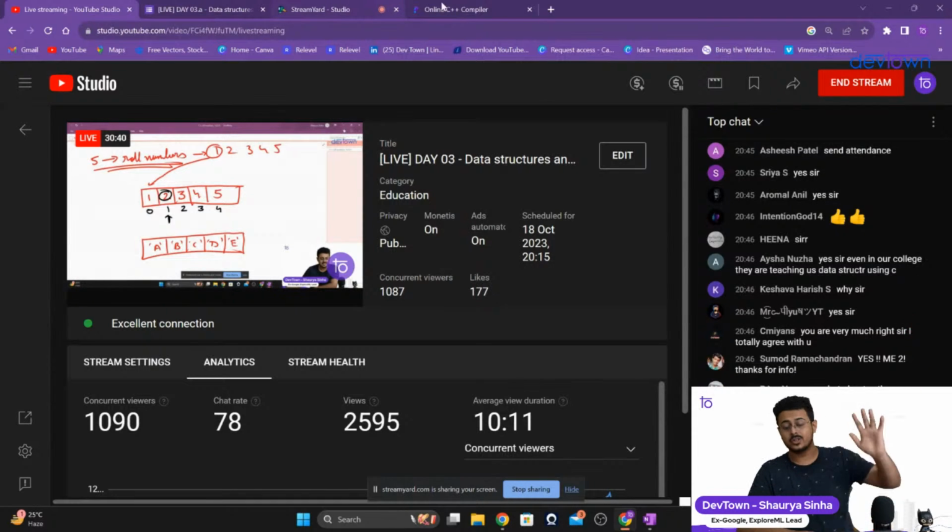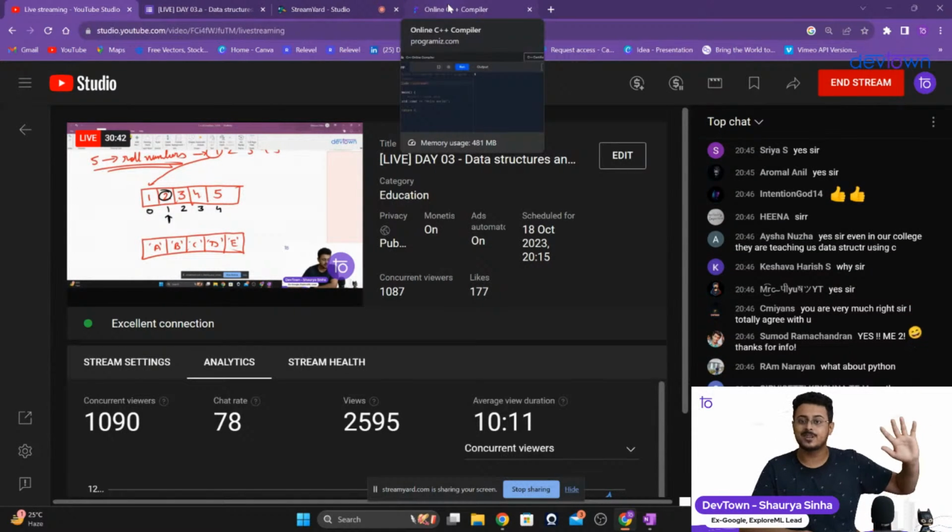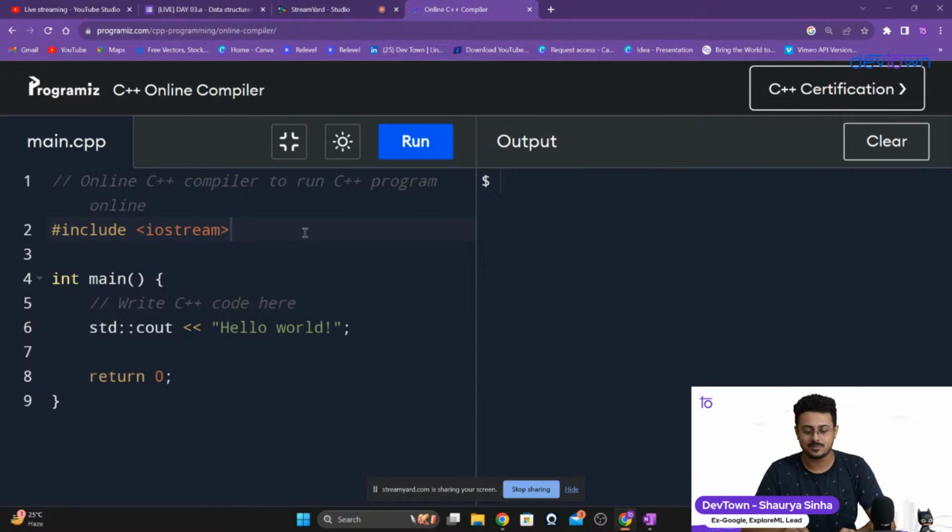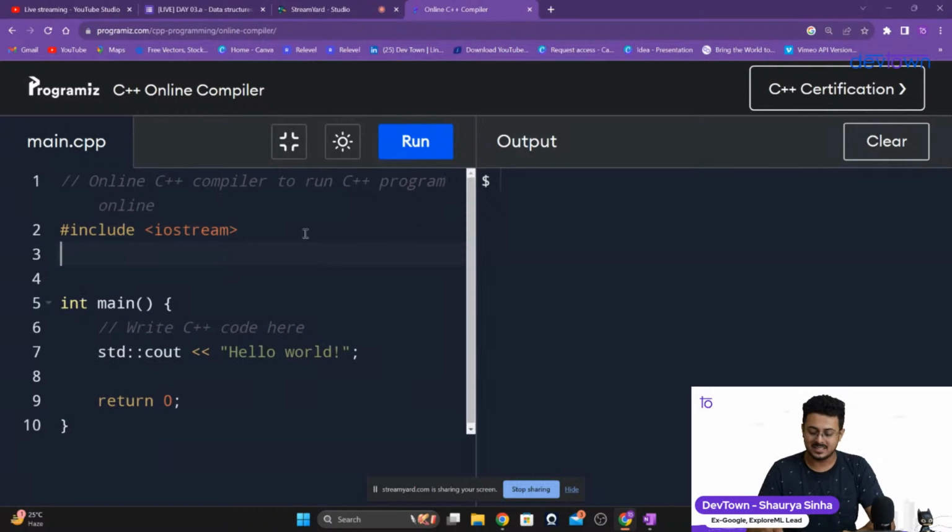Why you should not be learning DSA in Python, I will let you know at a later point of time. Right now, let's focus on the class. But you should not be learning data structure algorithms in Python as well. There's a very big reason behind it. Usually students who are over smart tend to learn DSA in Python, and then when you meet them, they're not able to clear any of the coding rounds for any of the companies. Most of the companies reject them.